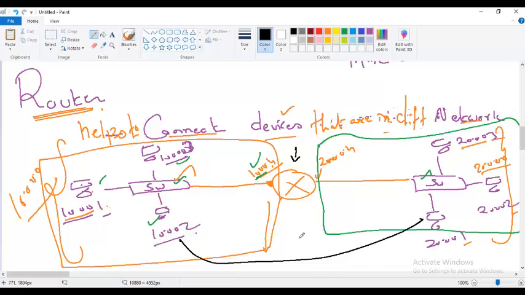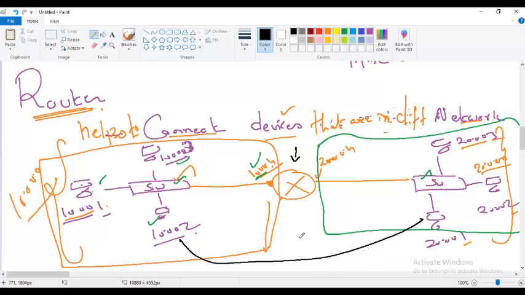What does that mean? When a broadcast comes, it goes everywhere, but it will not pass through the router. It controls the broadcast. Every port on a router controls the broadcast. So each port on a router has got one collision domain and one broadcast domain. Do not forget. Each port on a router has got one collision domain and one broadcast domain. If I have 3 ports in a router, how many collision domains? How many broadcast domains?